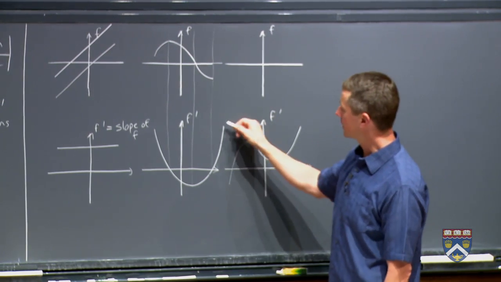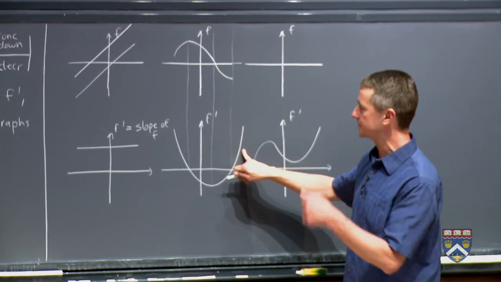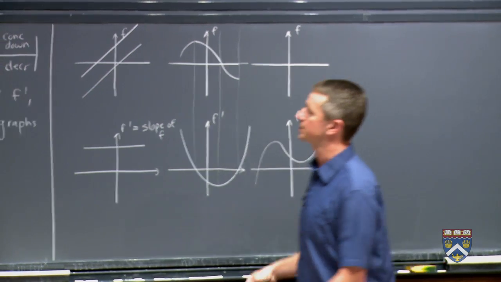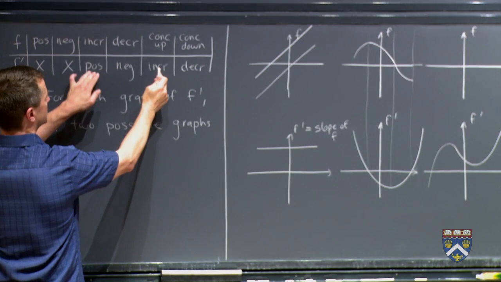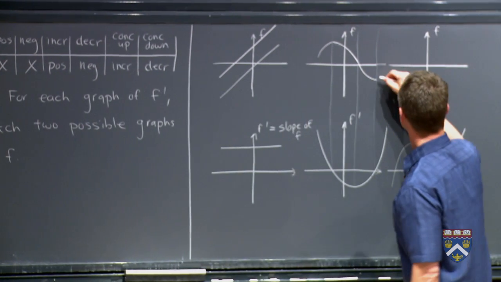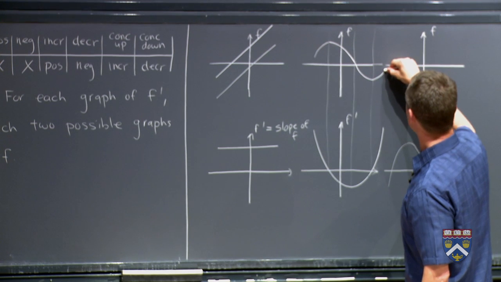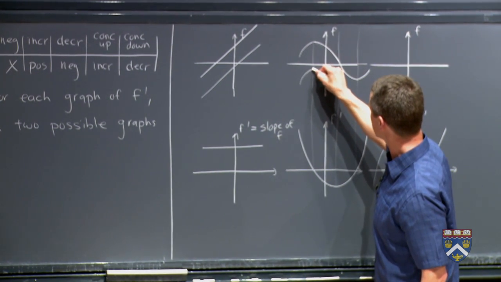And then finally, what do we know about out here? We know f prime is positive above the axis, and f prime is increasing. So we're picking these two from the f prime line. So that tells us f should be increasing and f should be concave up. So that's looking something like that. And once we've drawn one, I can just shift it downward to draw another one, or upward.